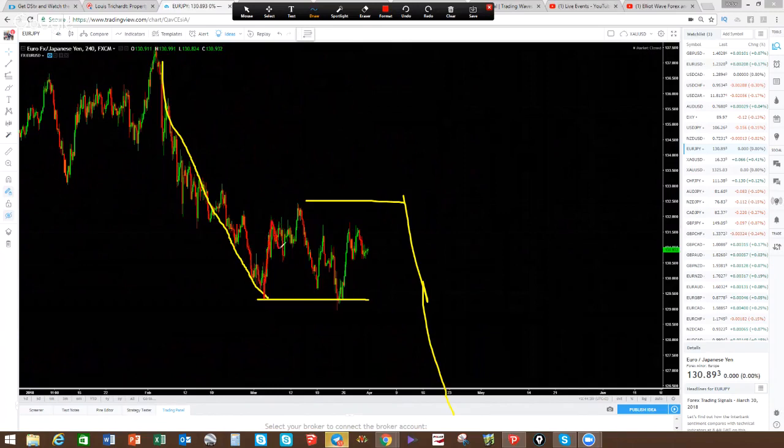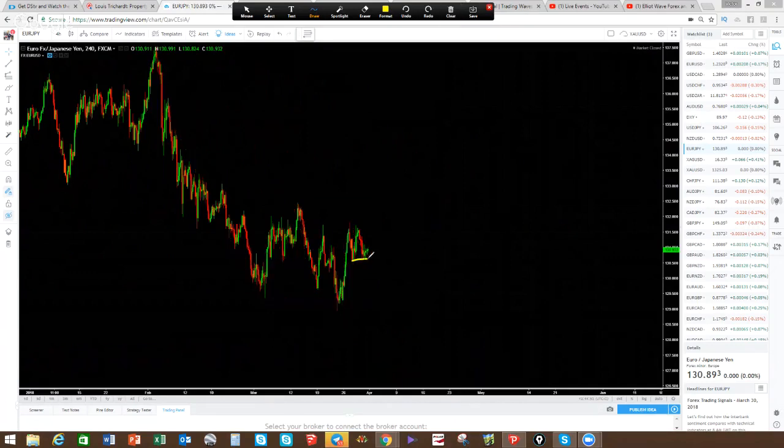It does a 1, 2, 3, 1, 2, 3, 1, 2. What is the next direction? 3, like that, giving you a WXY correction before you get a move to the downside here, like that. Okay, so we're getting this corrective structure here. I'm gonna clear. Getting this corrective structure here for this to come back and retest the top here. If it does that, we've got a nice regular flat, and then we're gonna get that move to the downside.